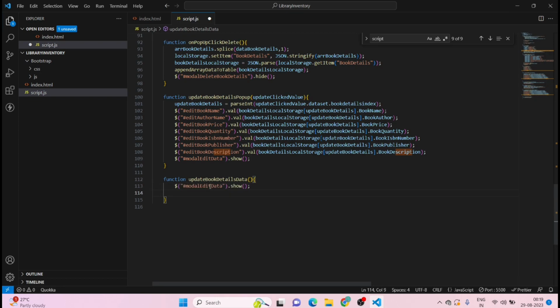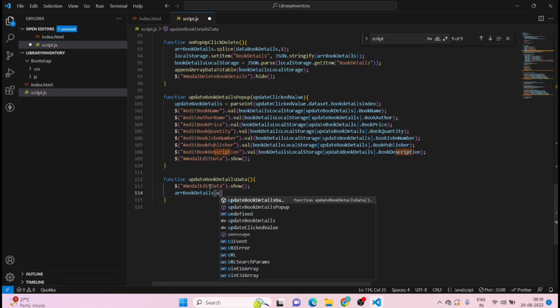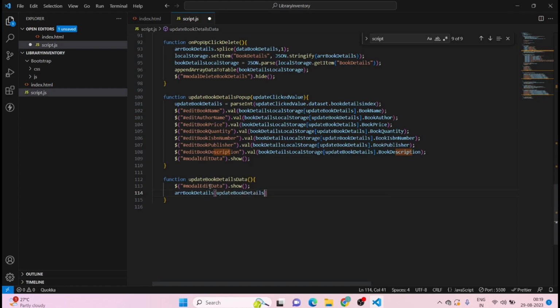Now what we have to do is the array which we have created, array book details, will be update book details dot book name is equal to, just copy this till val and paste it here.